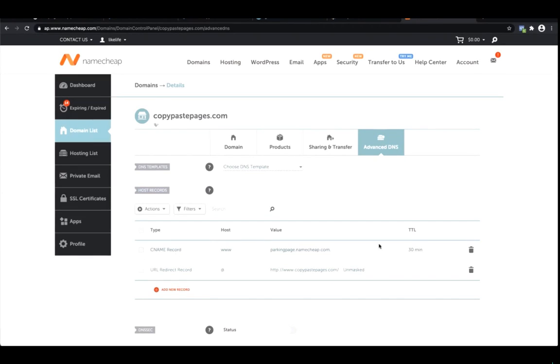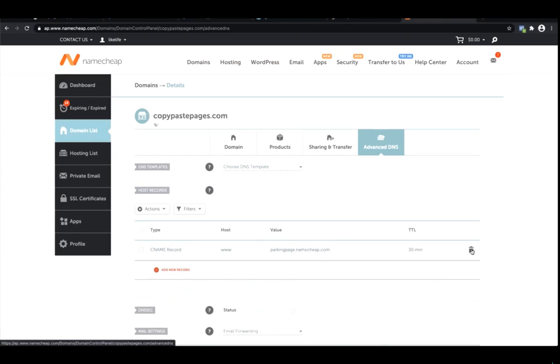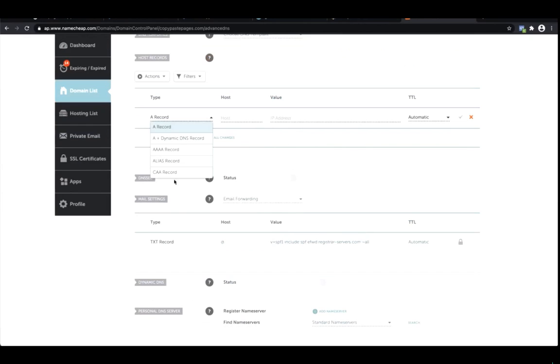Now we can see we've got a Cname Record here. We've also got a URL record. I don't know what these are, so I'm just going to delete them, and we'll see if this works. So we're going to delete those. Then we can click Add New Record. How I usually do this is I click on C Record, but for this it's telling me to do a Cname Record. So find Cname Record right here, and then you want to add in a host and a target.